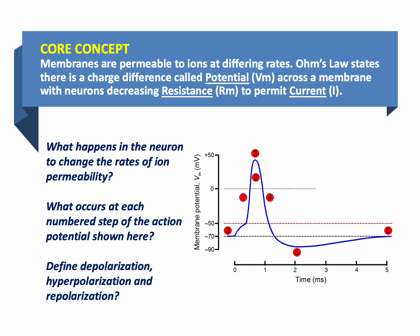So this is an example showing changes in membrane potential across a very short span of time. Again, we're not even talking seconds here, we're talking milliseconds. Membrane potential is the charge difference across a membrane, right? So we usually use V to abbreviate this, volts. Volts just means the potential for something to happen. So if you have a 9-volt battery, that means that there's a potential for 9 volts worth of current to move across something, right? It can power something with that much if you have enough of a battery to do so. So it's a measure of the potential, the difference in charge from one spot to another.